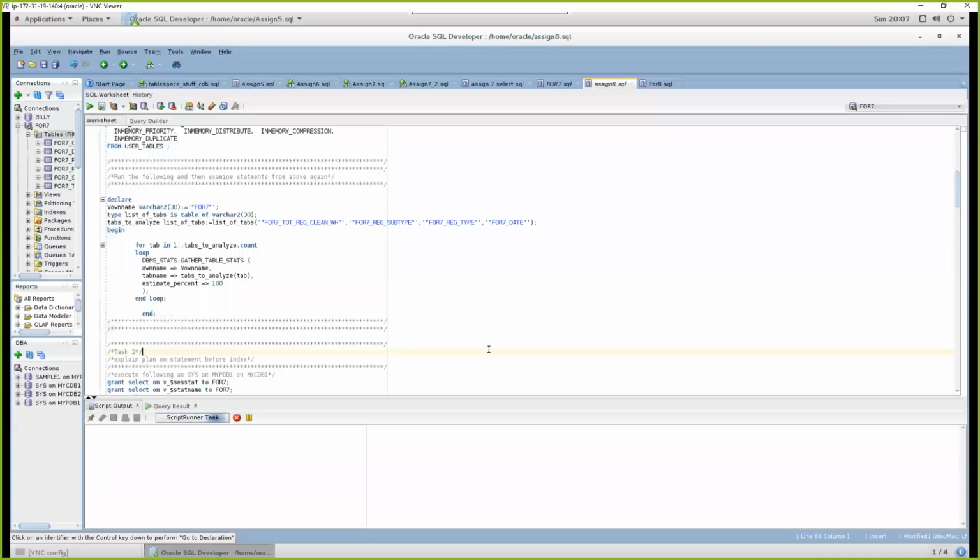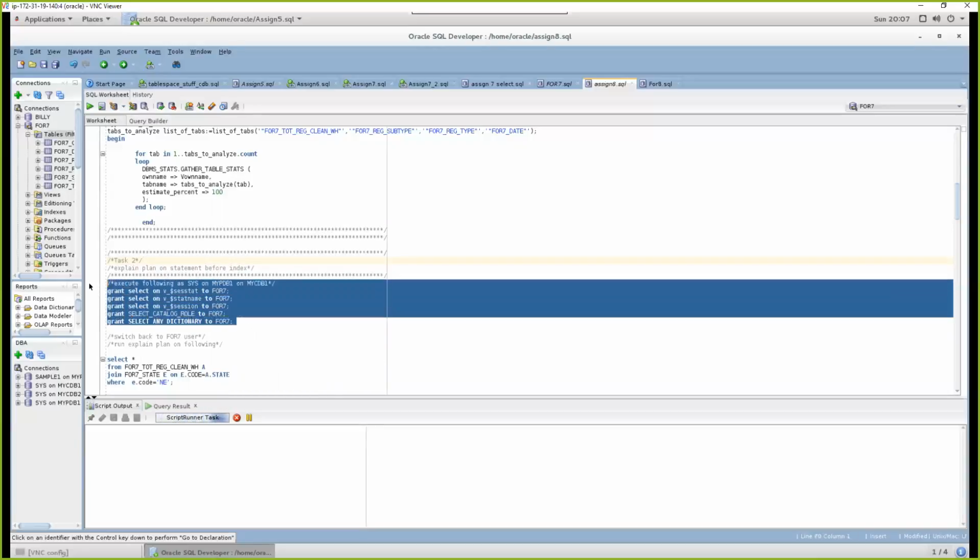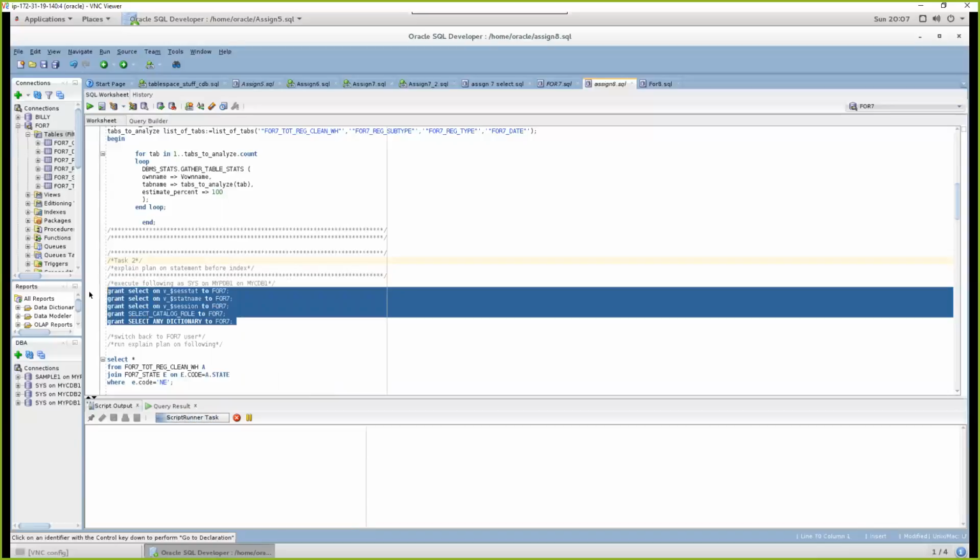So this will take a minute. One thing we'll see after this is completed is that we need to grant a number of permissions to the user, in your case I think user 7, for this assignment in order for the user to run an explain plan.